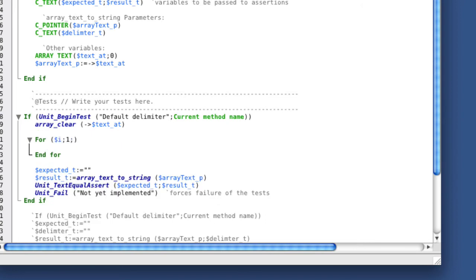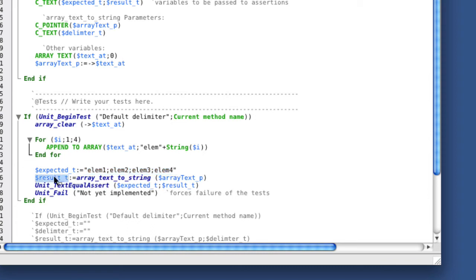Okay, now what I'm going to do is generate a 4-element array, and I'm going to call each element lm plus its index to make sure that they are unique. So we should end up with a string containing lm1, lm2, lm3, lm4. Of course, we're going to have an array containing those elements, but what we're saying here is that our expected result from our call to our production method should give us this exact string.